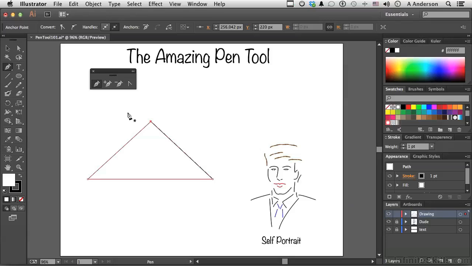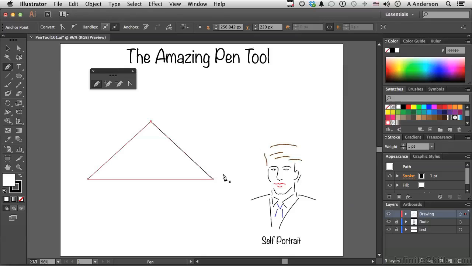There's only one difference between using these and using this to do the same thing: if you use these, the shape that you're working on doesn't have to be selected. You can go right over to it and start adding, subtracting, converting. If you're using the pen tool to do that same function, the shape has to be selected. That's the only difference. If it's selected, it's going to save you time. So let's not use these. Let's actually just use the pen tool.